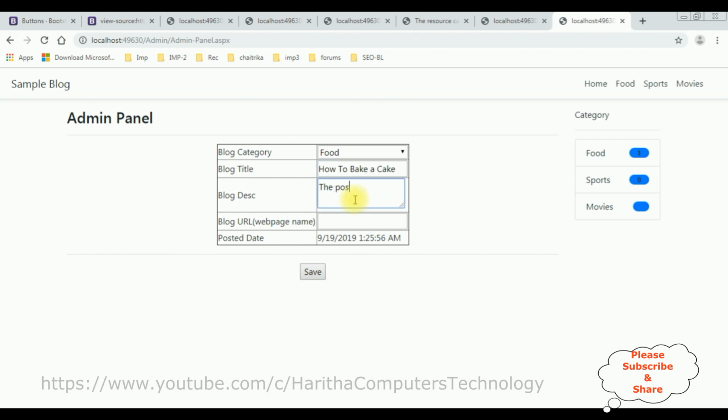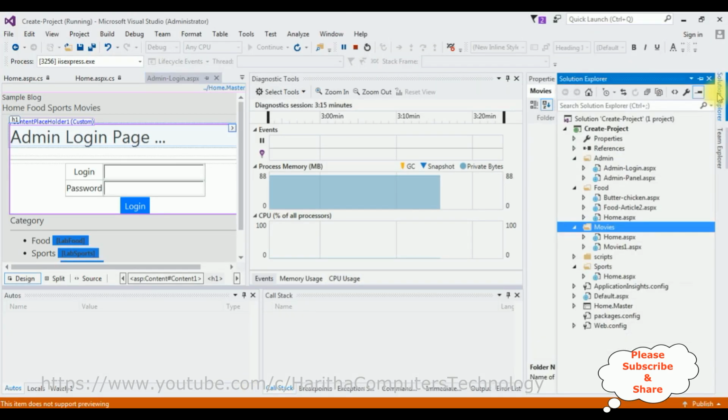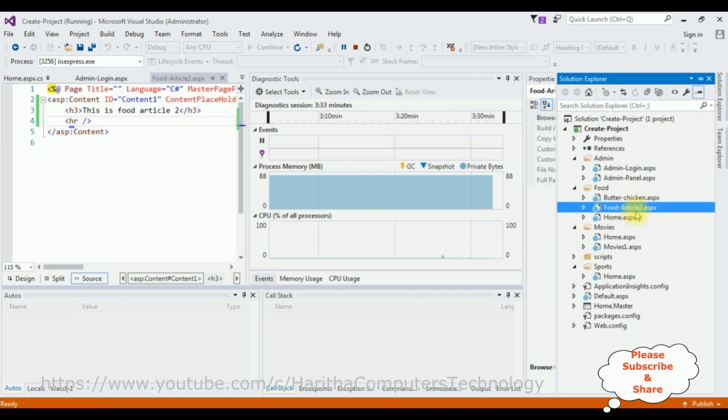The post is related to the food, how to bake a cake, eggless cake. And the web page name, here we have already the web page name, food article 2. Let's add the food article 2.